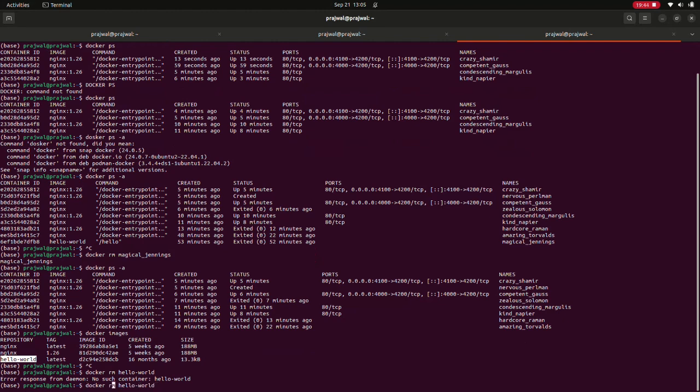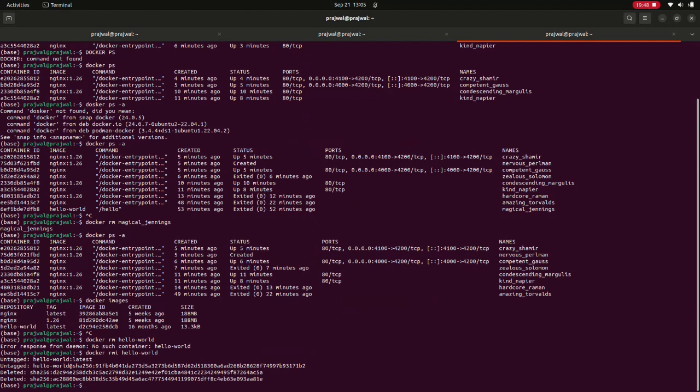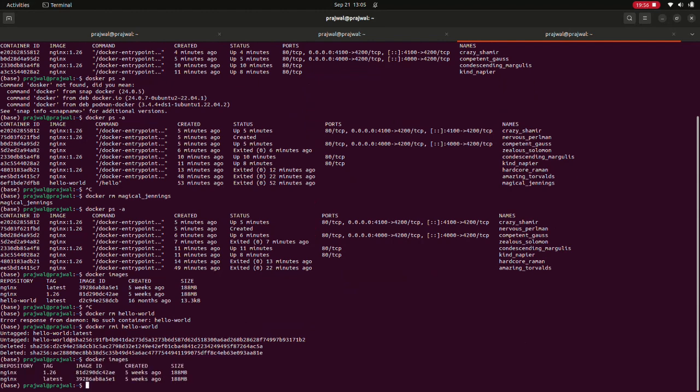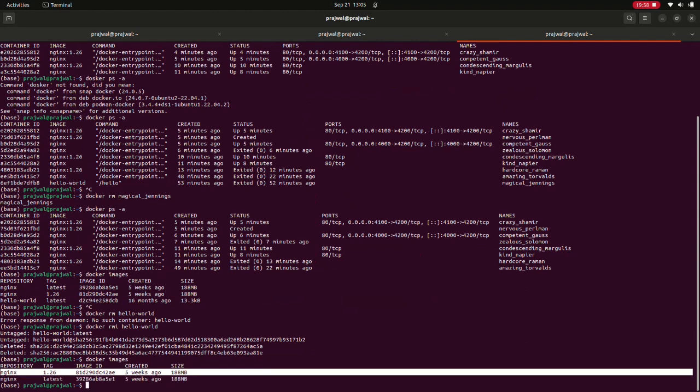Oh sorry, this is for containers. So I'll do docker rmi, remove image. First it untags, then unstages, and then deletes. Now if I check my docker images, I'll get just nginx and nginx 1.26. So I think this is fine.